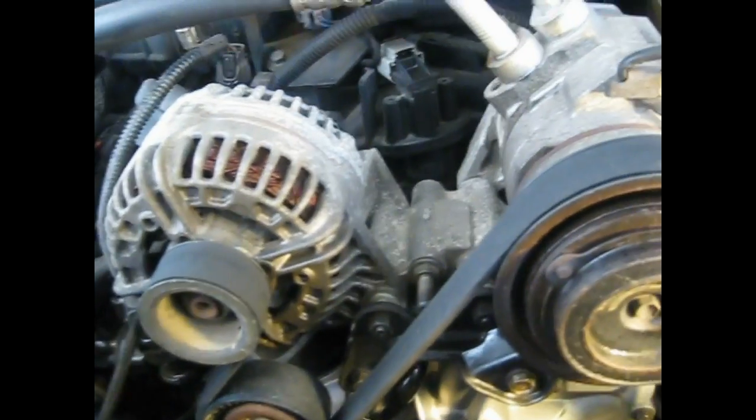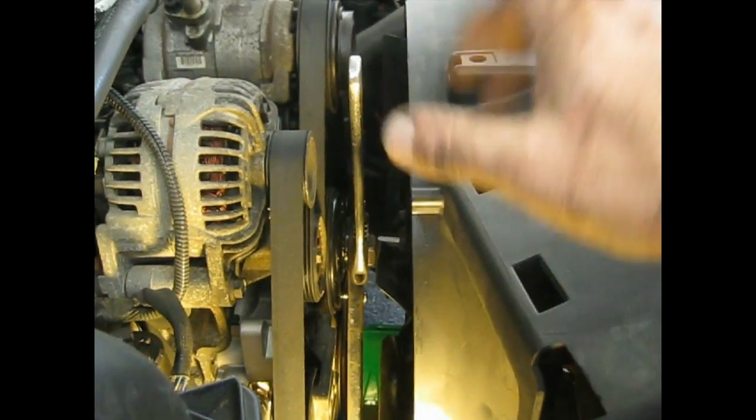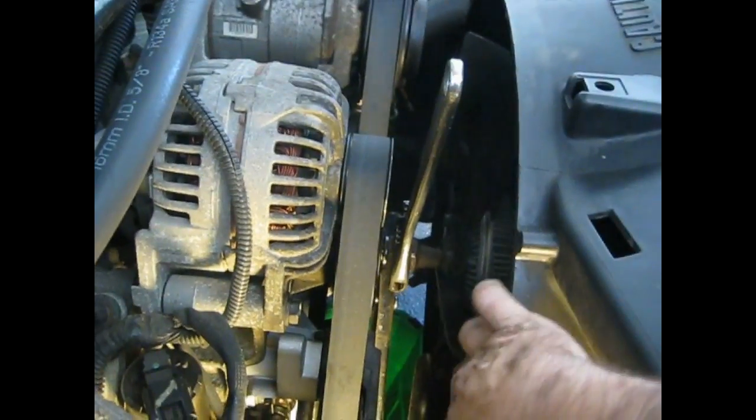Now I'm going to get the shroud back on, the water jugs back on, the fan on, fill it up with fluid, and test her out. Alright, I got the shroud back on. I got the belt and everything's tightened and torqued down. I just put the fan back on, and I've put my tool that I talked about earlier. It's wedged against the frame and it's in there already. I already tightened it on, but I figured I'd just show you what I'm doing.